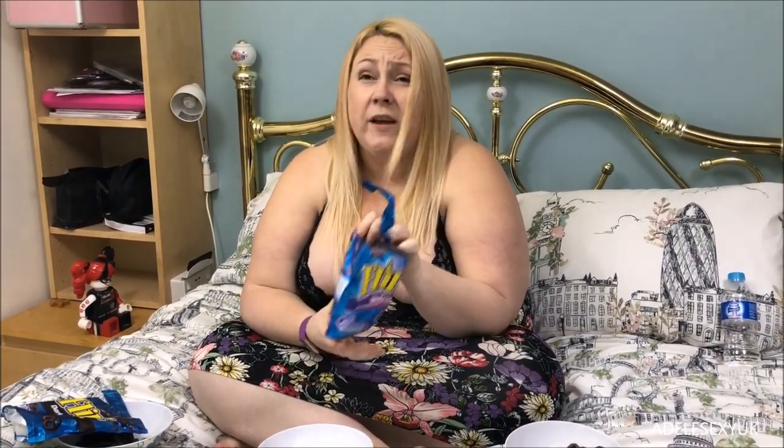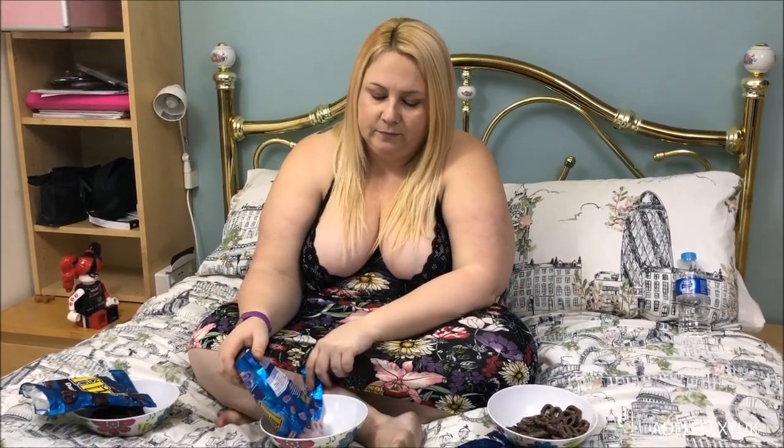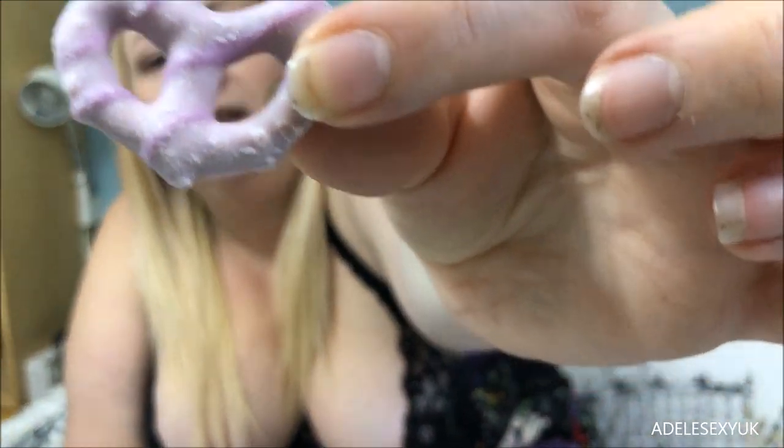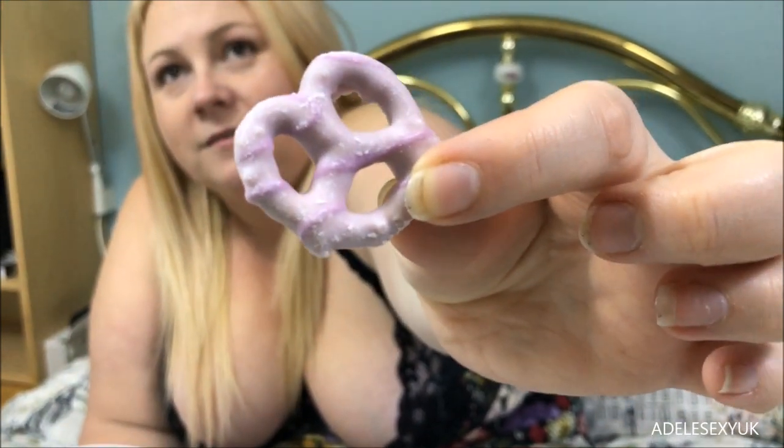Next up — limited edition unicorns! They are unicorns: purple fudge covered pretzels, drizzled with magic. I'm actually looking forward to these and I'm hoping they taste nice as well based on the packaging. Oh, they smell very sweet! Oh my god, they are pure purple — just pure purple! And there's not just one kind of purple; can you zoom in and see the two different colours? There are lines of dark purple in it.